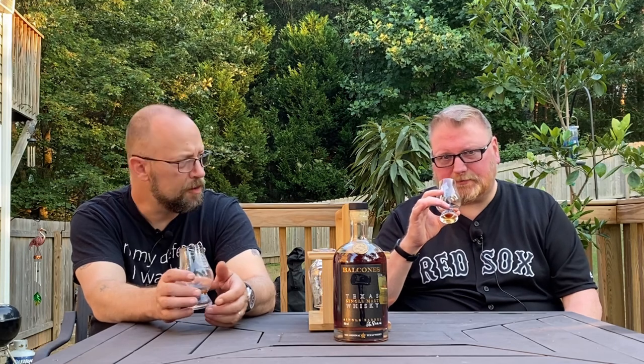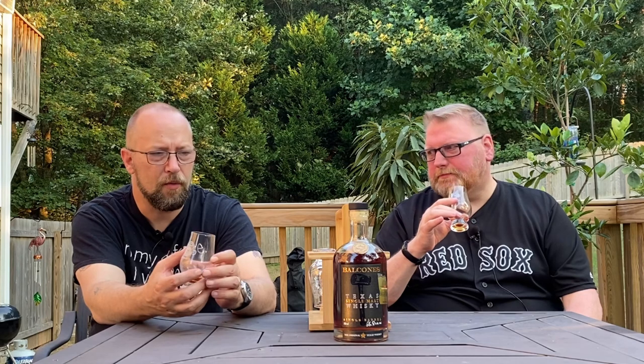I'm getting like a maple brown sugar on the back end right now with a little bit of char to it. That's really, really pleasant — it's kind of the foundation, and then you get some fruit notes that sit on top of that up front. On the back end I'm getting like a black tea, and the finish is just a little tannic, but not oppressively so. It's definitely got some tannins going on, but they're not the star of the show. In this case it's kind of welcome because it mixes it up. Now go back to the nose and open your mouth a little bit when you inhale.